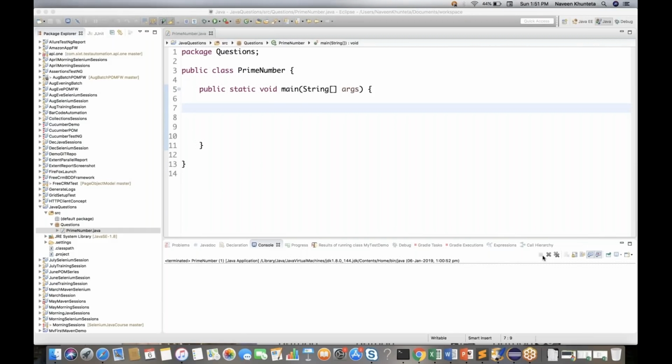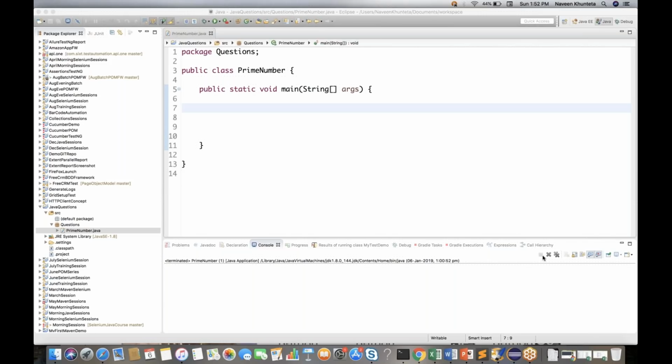So guys, on very popular demand, a lot of people are asking, Naveen, we should cover some basic Java programming questions like prime number, Armstrong number, palindrome number, right? If you remember, I have already covered around 7 to 8 Java interview questions, like how to reverse a string, find the maximum number, minimum number. Such questions like that. You can find those questions in my playlist, Java interview questions.